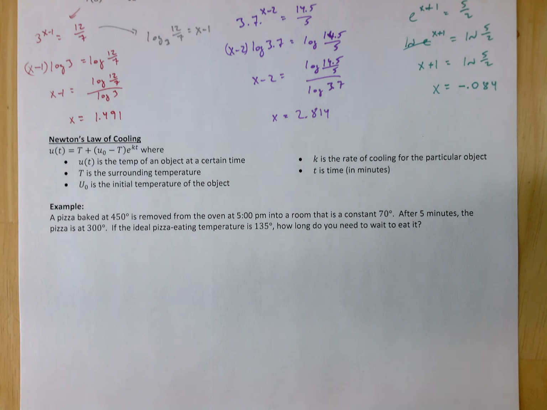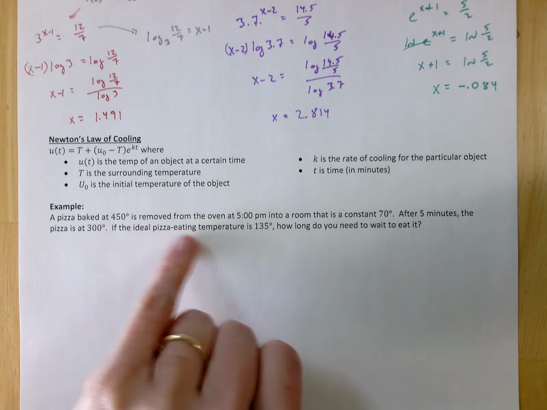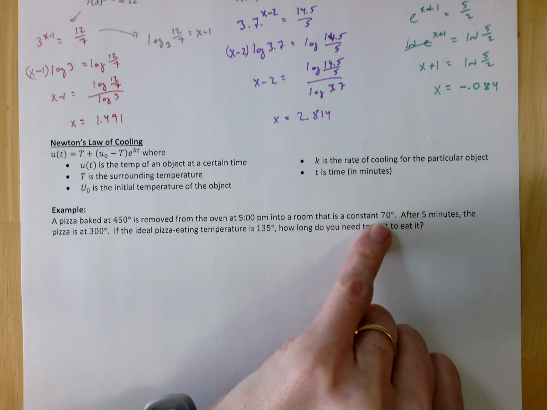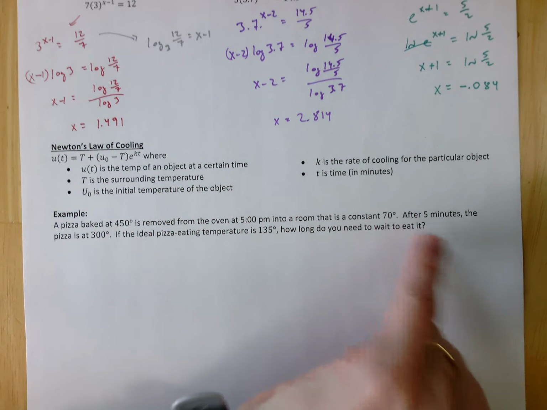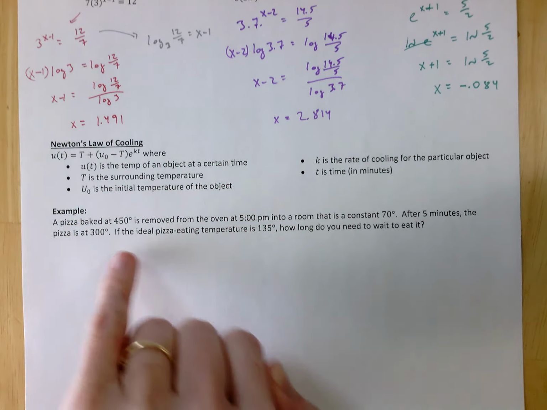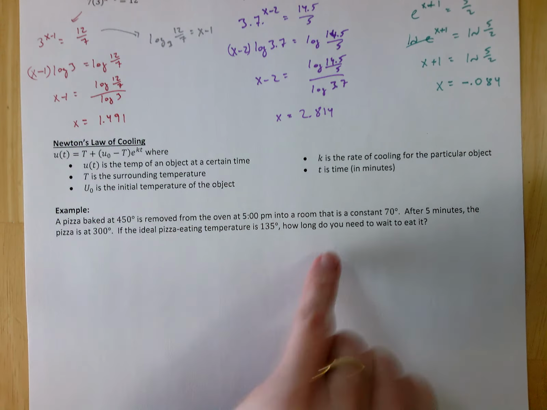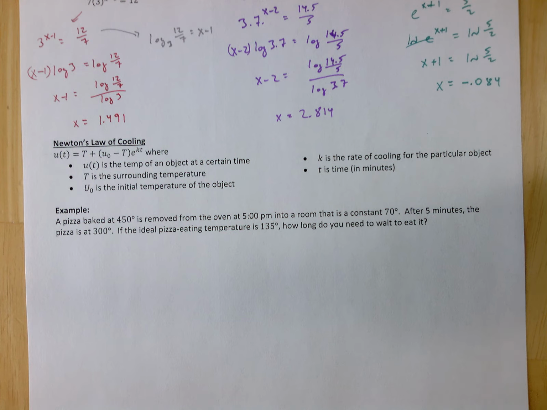So the idea here, right, and I guess let's look at this word problem. So we have a pizza, it's pulled out of an oven, the temperature of the room around it, and then after 5 minutes, we know what the temperature is. We want to figure out how long you need to wait to eat it to hit a certain temperature, okay? So basically, if you think about what happens as you have hot items and they're in an area where they're cooling down, right?